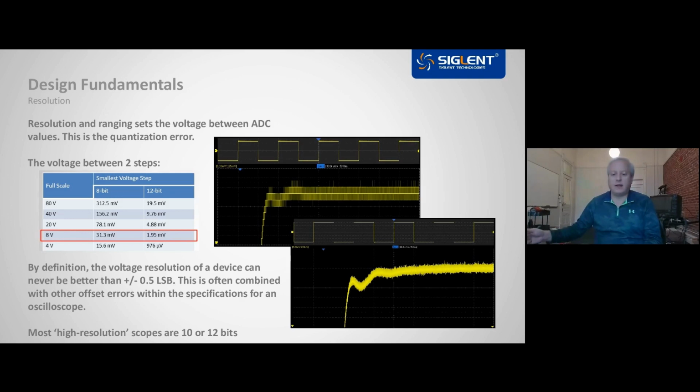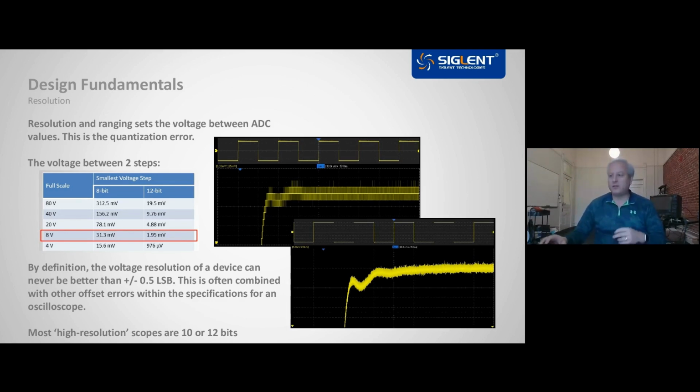Looking at that A to D and that true resolution, the quantization error is the voltage difference between consecutive values on the A to D itself. Each additional bit drops the quantization error in half. So everything else being equal, a 12-bit A to D has quantization error 1/16 of an 8-bit A to D. As we will see, though, everything else being equal doesn't really result in the precision measurements you might want or need. So from a specification perspective, the quantization is typically rolled into an offset error for a given channel range.